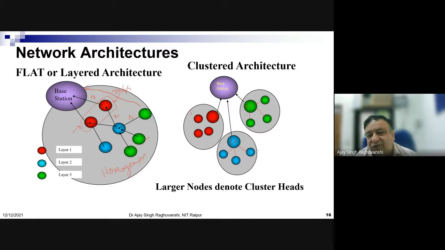These simple nodes in the cluster, their batteries will last more, because they don't have to do much forwarding of the information. Because as far as WSN is concerned, the energy taken for communication is always very large, because it has to be done wirelessly. Whenever you want to do wireless communication, a lot of energy is needed. So in a cluster architecture, we can have a saving there. We don't have to do so much forwarding. All the simple nodes have to do is just send their data to the nearest cluster head. And also there will be heterogeneity involved in the system.